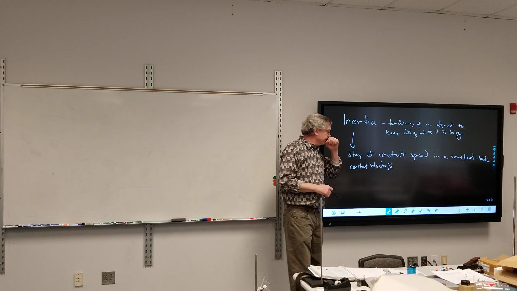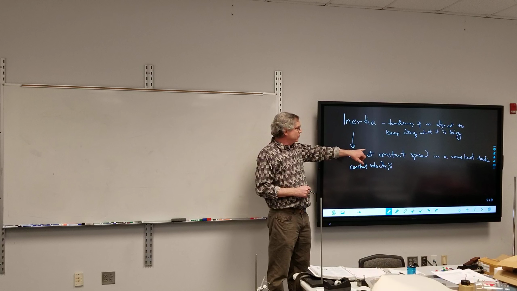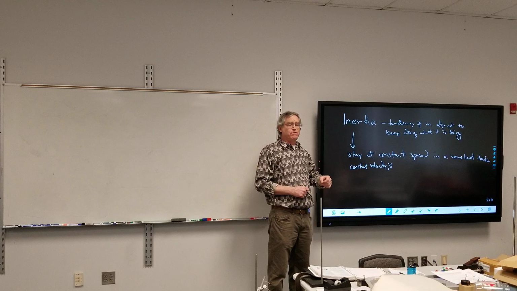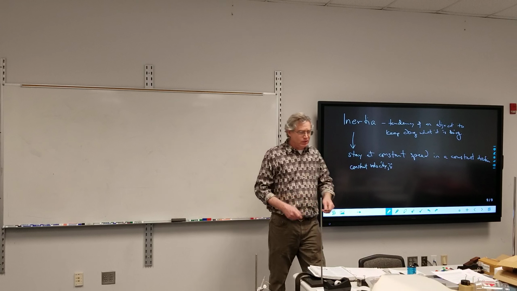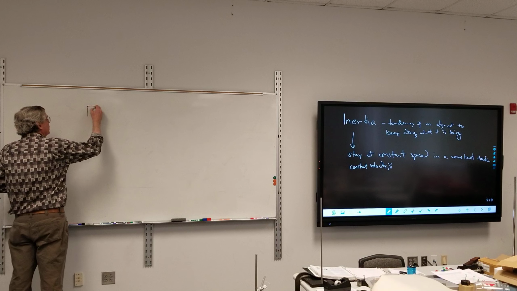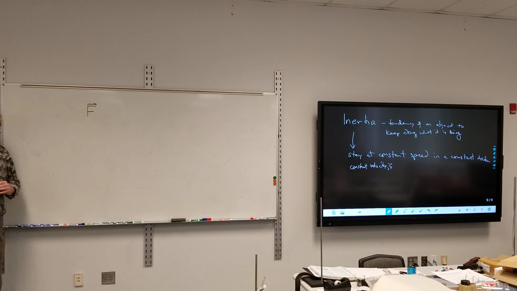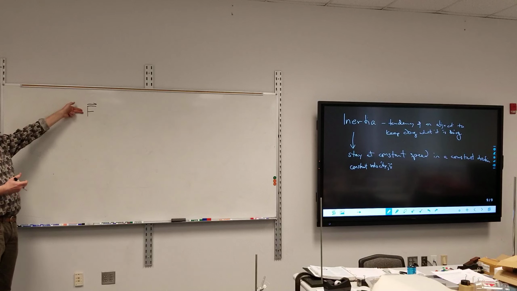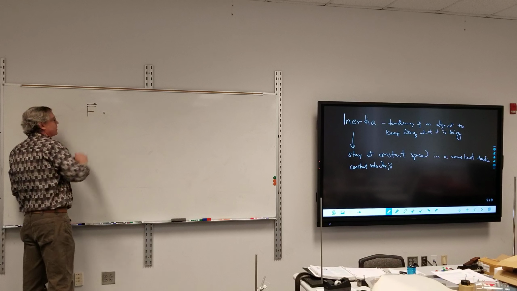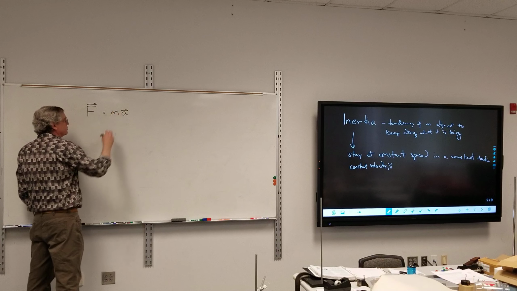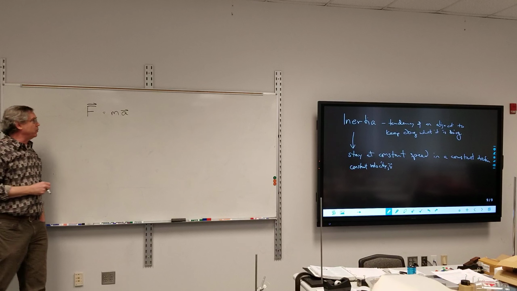But if we want to change this, if we want to change the velocity of an object, we have to have a net force. When I say net force, I mean a total force that is not 0. Now, as we talked about before, force is a vector term. Got the vector symbol. Tells me that is a vector, and F for force. As a matter of fact, that force is related to mass times acceleration.